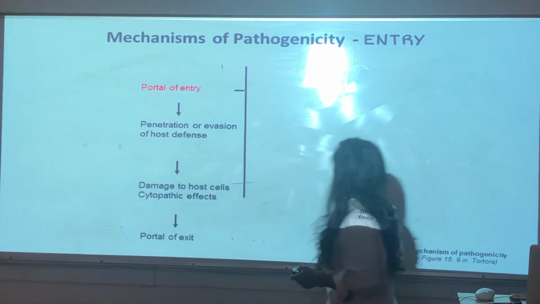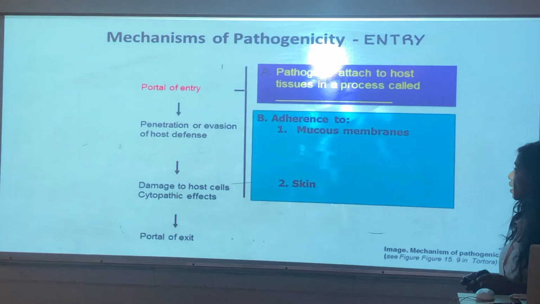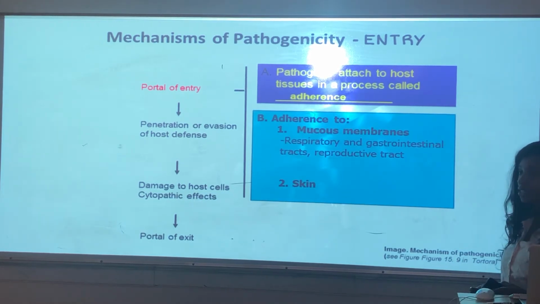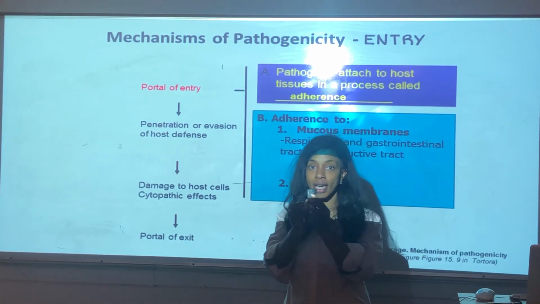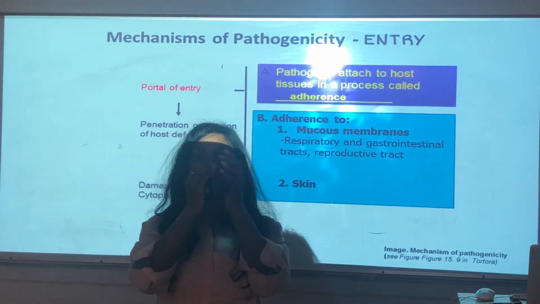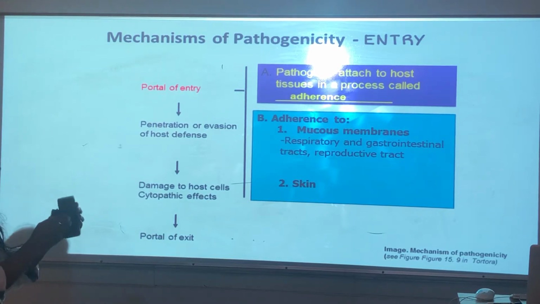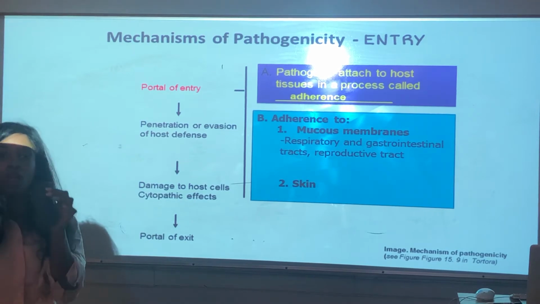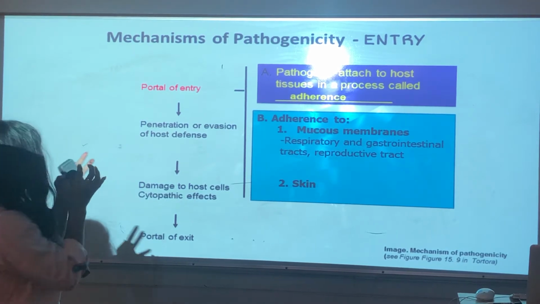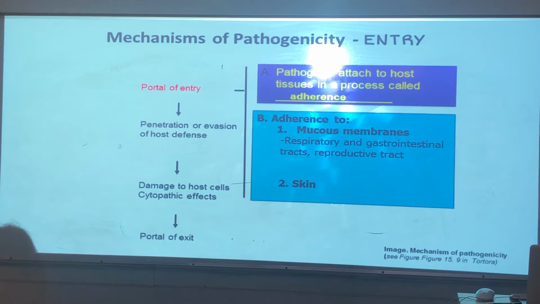Okay. For the mechanisms of pathogenicity, the pathogen attaches to the host. This process is known as adherence: the microorganism and host have to stick together. If they do not stick together, they do not recognize each other, and the foreign invader will not get in. So the pathogen has to stick with the host in order to get in, and this recognition then allows the organism to get in and eventually cause damage to the cells.